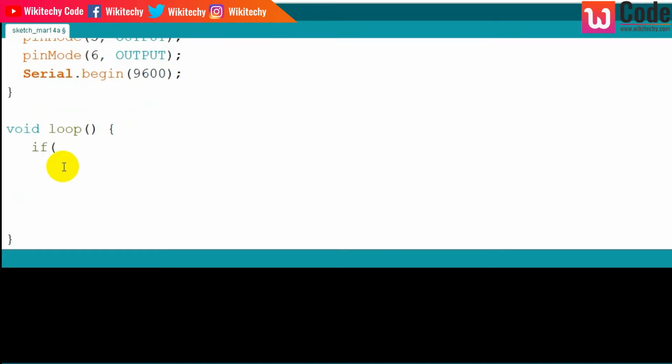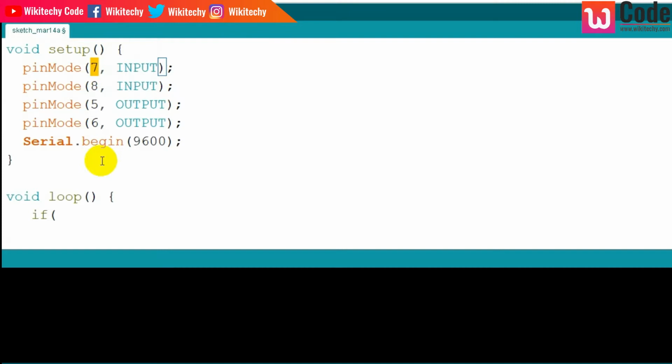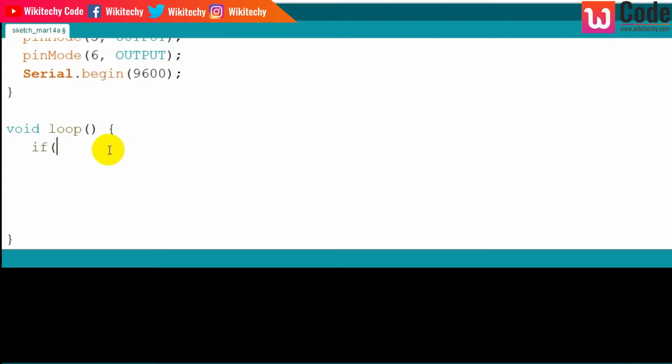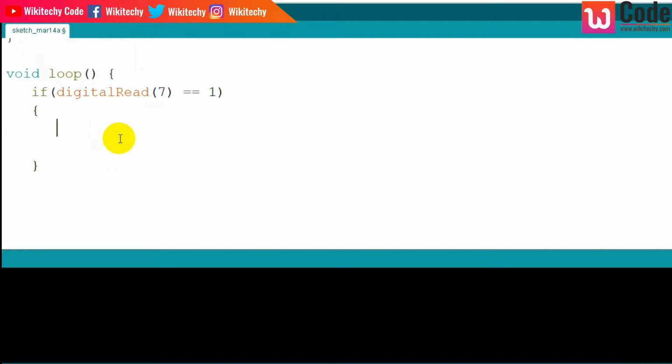If this is the input, digital read: if digital read of 7 is equal to 1, you write the code digital write 5 comma high, digital write 6 comma low.